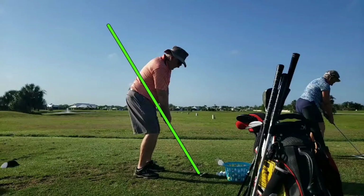We're all built a little differently. Our body structure is different. On a golfer a little bit ago, we saw that his hands were really close to his thighs, and he felt he looked jammed in. And yet with this golfer, you can see that his hands, even though they're still close to his thighs, are pretty much hanging down under his chin. He's in a pretty good line right there.